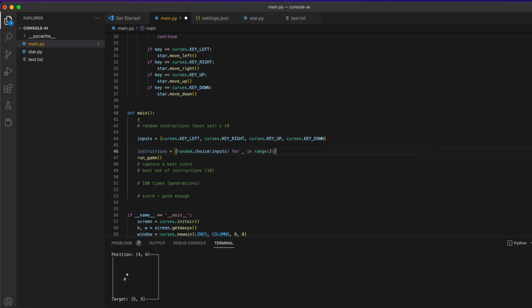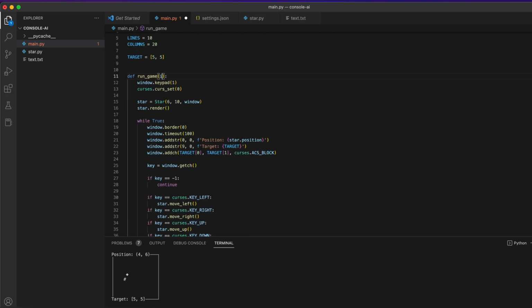So this will create a list of 20 items of these inputs randomly, right? And then we're going to provide those instructions to the game. So once we do that, let's save and let's send the instructions there.